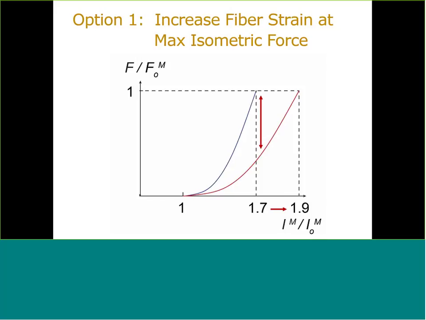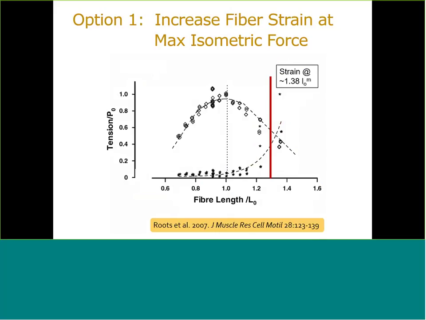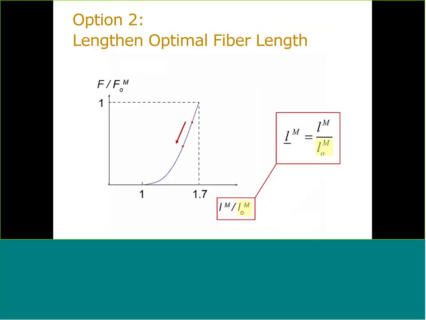This was the easiest modification to make to reduce the passive forces, but all available experimental data suggested that the curve should actually be more steep than the one that we use in the model, such as the passive force length curve reported by Roots and colleagues for a bundle of rat muscle. The second option was to adjust optimal fiber length, because for a given fiber length, a longer optimal length would shift the normalized length leftwards towards a lower passive force. However, we were hesitant to change the optimal fiber length because it is a measurable value scaled from the best available experimental measurements of sarcomere length.